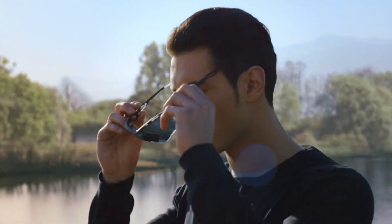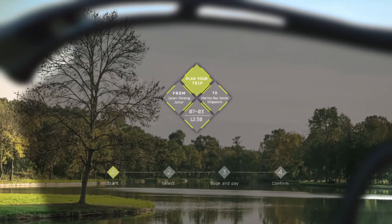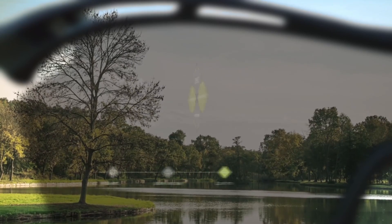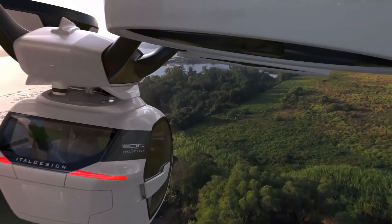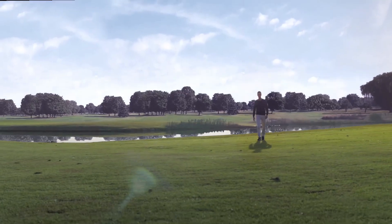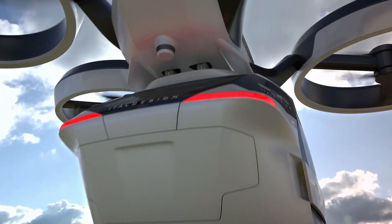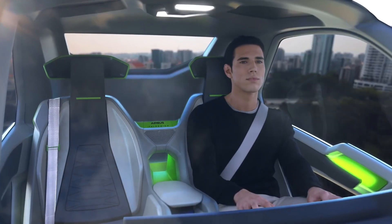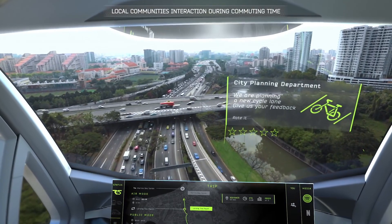Using a dedicated app, travelers can plan and book their trips with ease. The intelligent algorithm recommends the best mode of transportation based on the trip's details and the passenger's preferences. When the capsule connects to the ground module, it operates as a city car, but in heavy traffic, it seamlessly detaches and connects to the air module, transforming into an autonomous urban air vehicle.